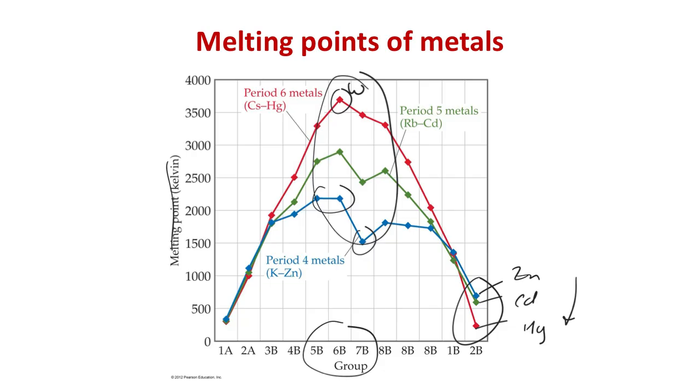For some reason, bigger in terms of tungsten was better than smaller in the case of chromium, but then bigger in the case of mercury weakened its melting point. So a lot of interesting melting point trends that you see here, a wide variety of melting point trends from left to right.